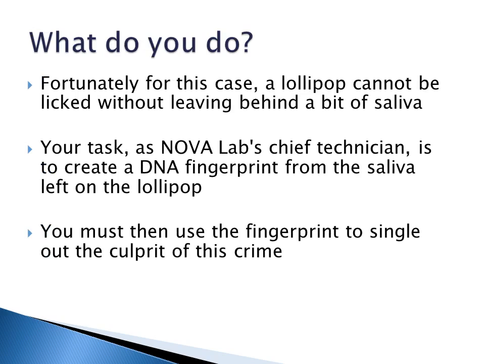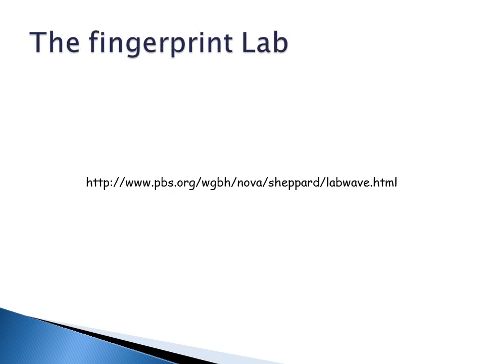So in this case, there's saliva that's left on the lollipop. So you can take that lollipop and extract the DNA from the saliva that was left on the lollipop. It's not actually the saliva that has the DNA, it's the mucosal epithelial cells from the mouth that are going to mix in with the saliva and get on the lollipop. So you're going to have to analyze the DNA left on the lollipop to determine which one of the sisters committed the crime.